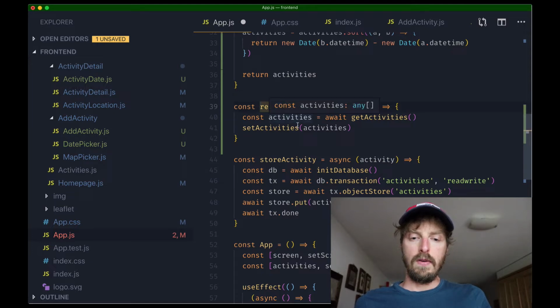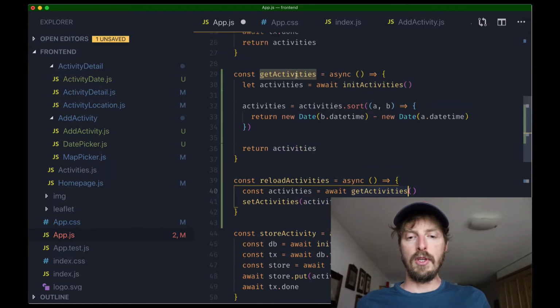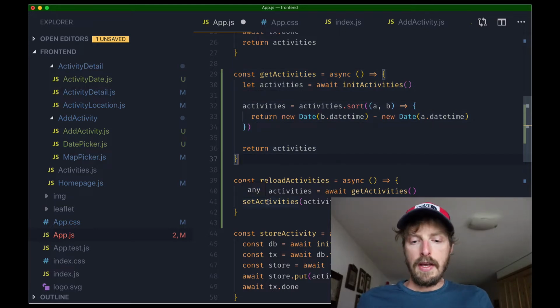So reload activities is going to call get activities, which is this function that gets the activities from IndexedDB and sorts them, and then sets them as the current set of the activities.